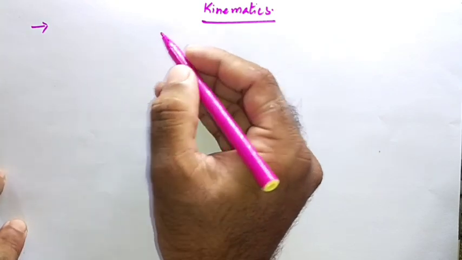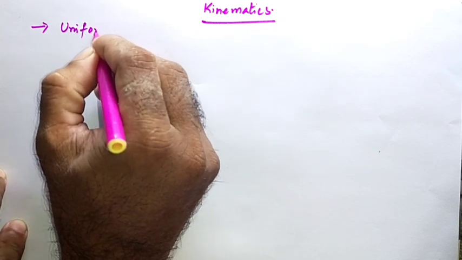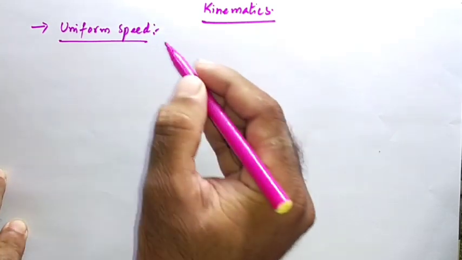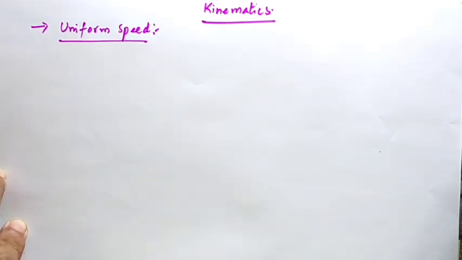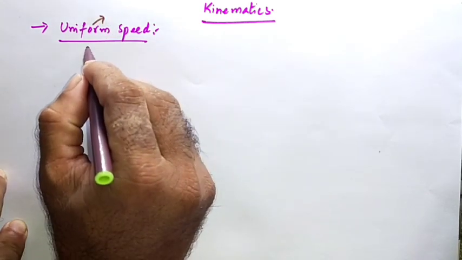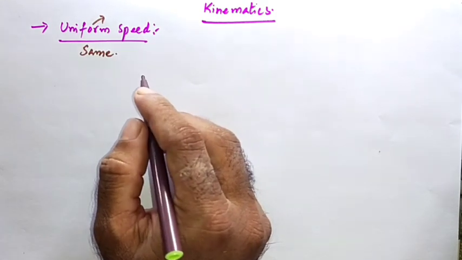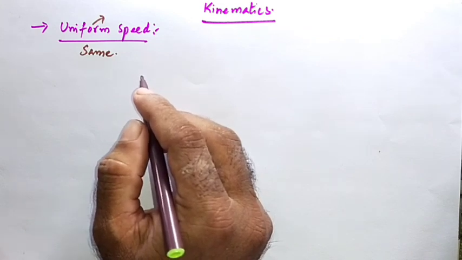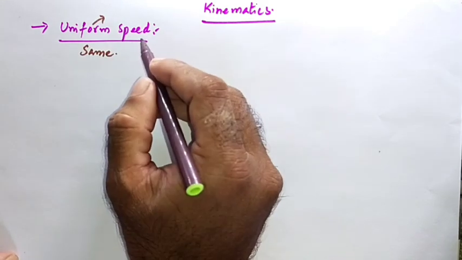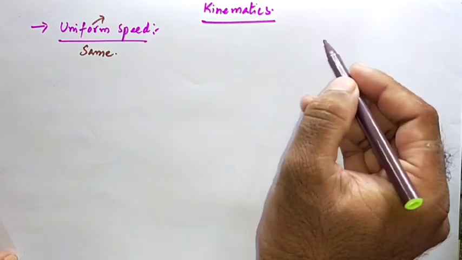Okay, today we are going to learn about uniform speed. What is that? Uniform speed. The name itself has a meaning. Uniform means what, sir? Same. Yes, all the school children will have uniform, means same code of dress. Uniform speed means same speed, means the body has the same speed while it is moving.